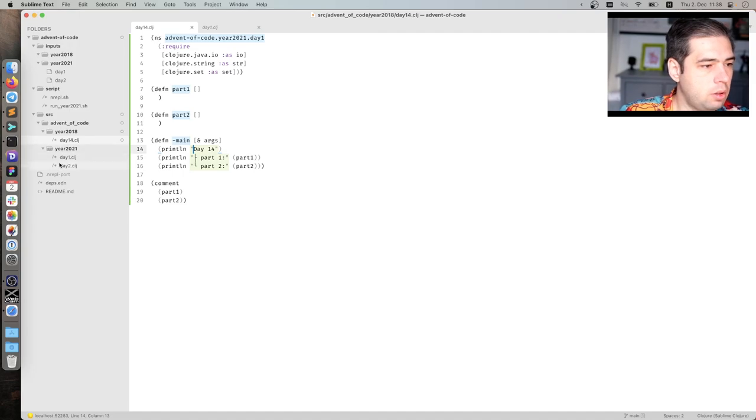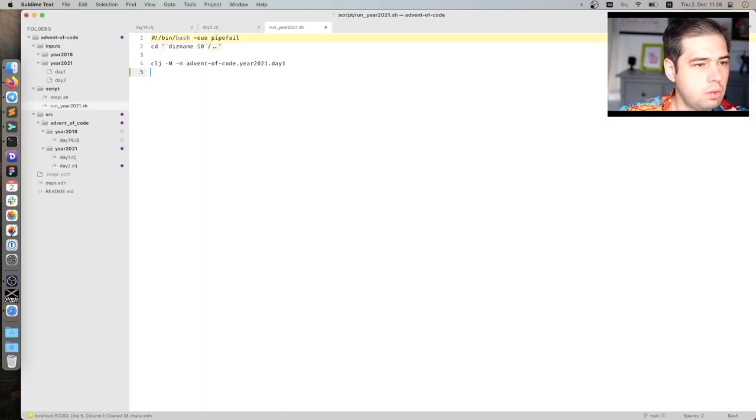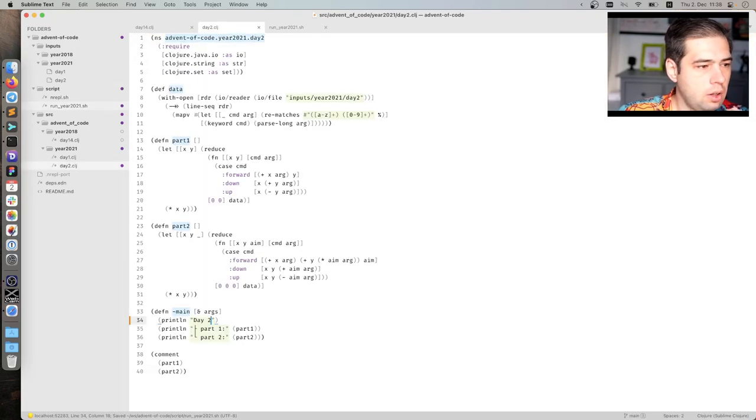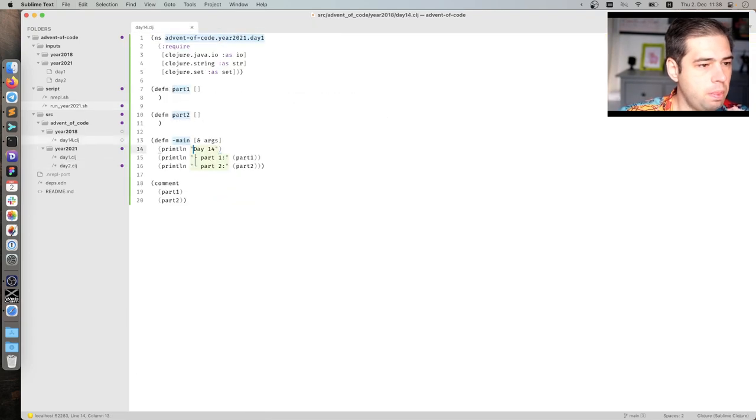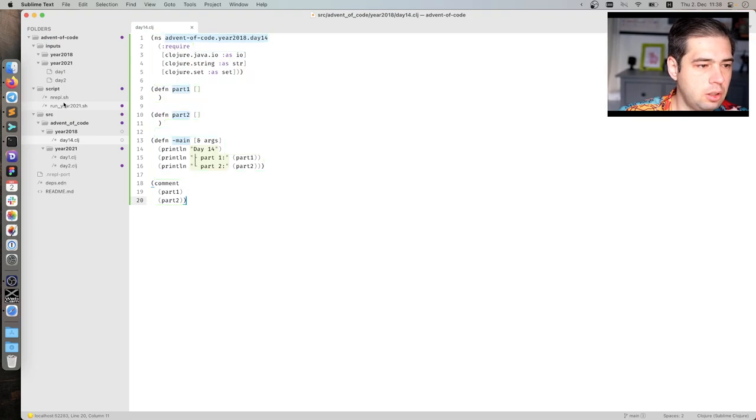Okay, and probably I mess this up. Okay. No, the namespace is wrong as well. Okay, now we're good, I think. Now we're good. Okay, so we start with 3 and 7. They always start with 3 and 7, right?